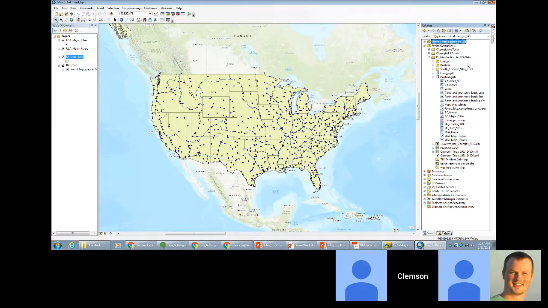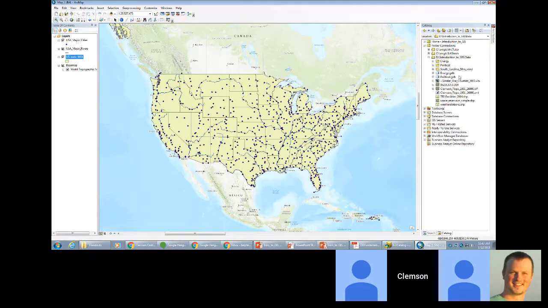So if I save this, now if I go here in my ArcCatalog panel on the right, I'm going to right click on that Introduction to GIS data folder. Oh, no, it won't show up. We can refresh, where anytime you make changes, you can refresh it. I just saved it in the folder above it. That was my mistake. I'll pull it up here in ArcCatalog. Here's that map_1_BAL, this map document.